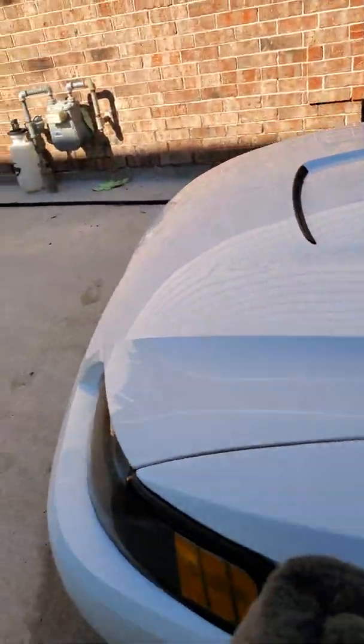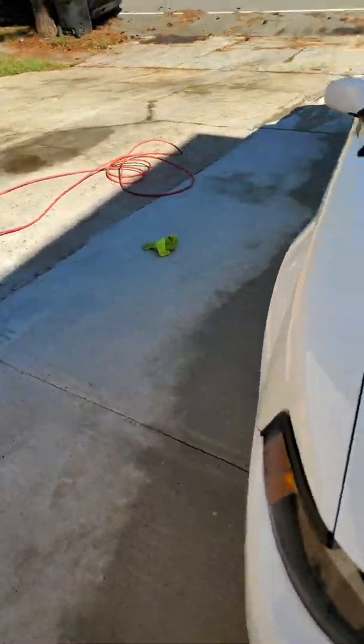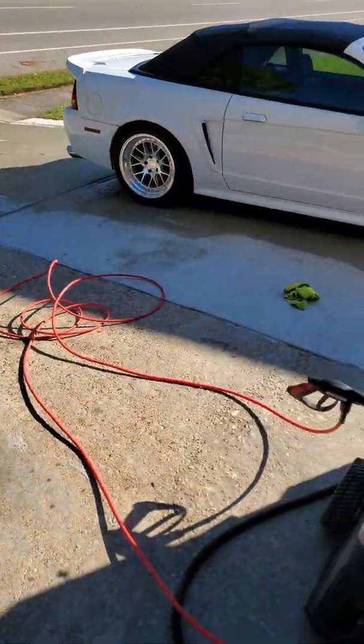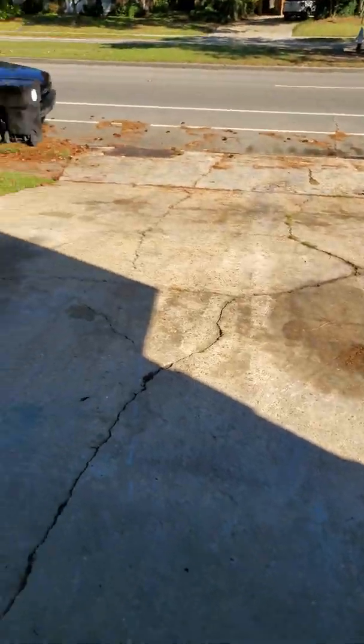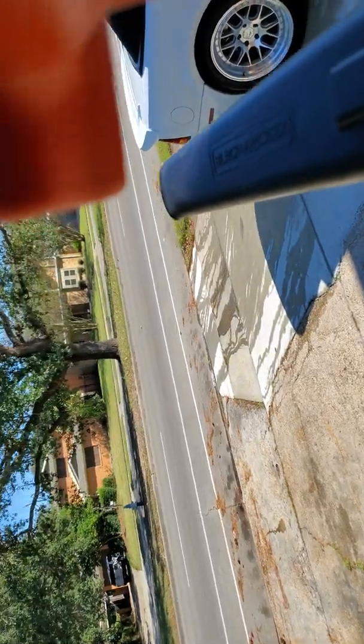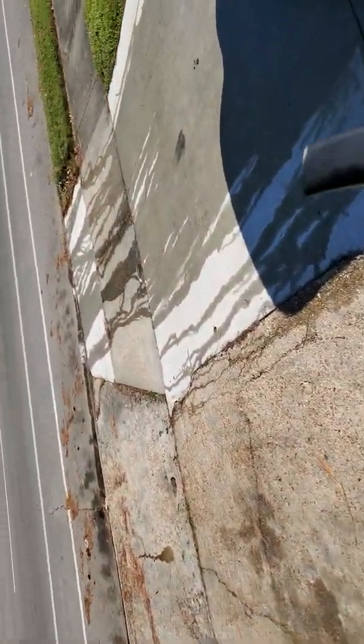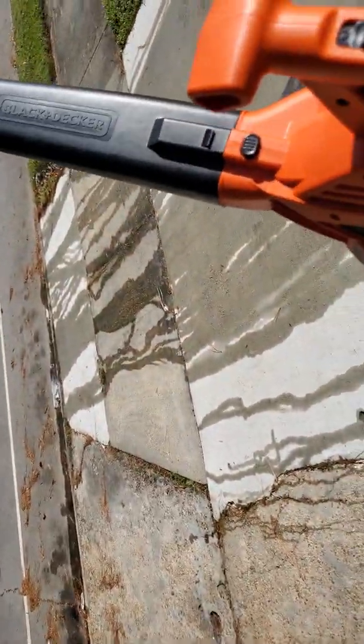All right, we can take a break with this, and what we'll do is we're gonna get the blower, just to kind of blow the wheels out, because I don't want spots on the wheels. So hold on one second. All right, I think I've shown this in previous videos. Cheap $20 blower from Home Depot.